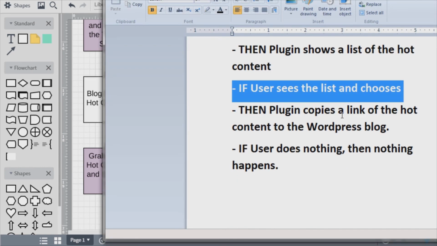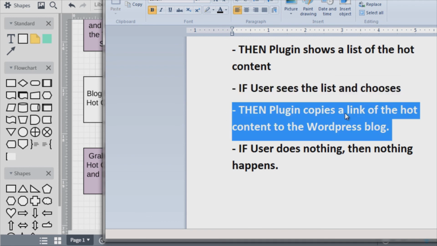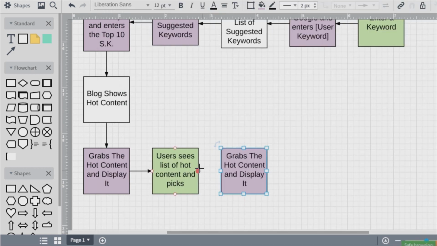Then the plugin copies a link of the hot content that the user chooses to the WordPress blog. So copies or adds a link to WordPress post or page.